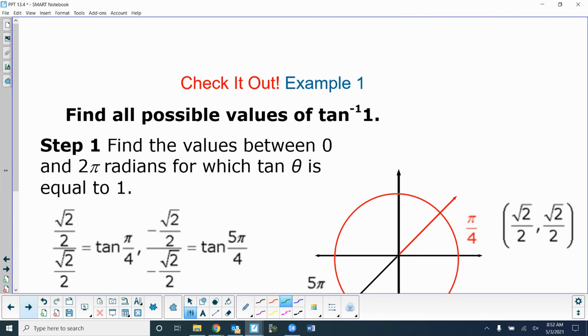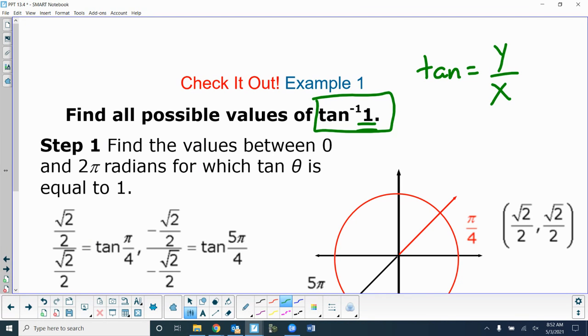Look at another one. Now remember, tangent was y/x, right? If the answer is 1, what must be true about the y and the x? Gotta be the same, right? If I'm dividing two numbers and I get a 1, the numbers have to be the same, don't they? So which triangle has the same y and x value? The 45, 45, 90, right? So I know it's a 45, 45, 90.